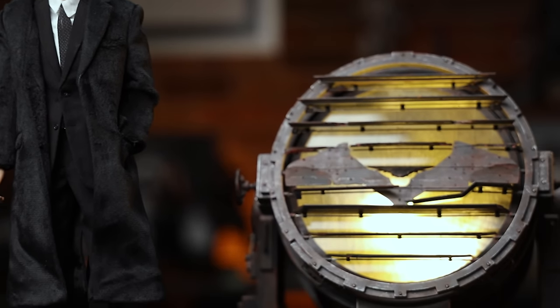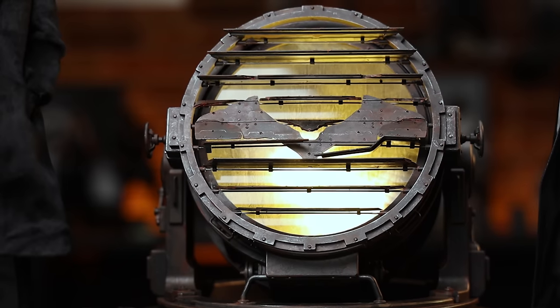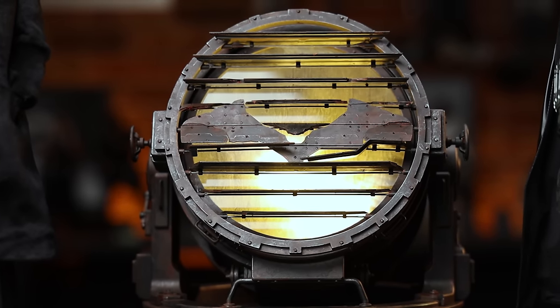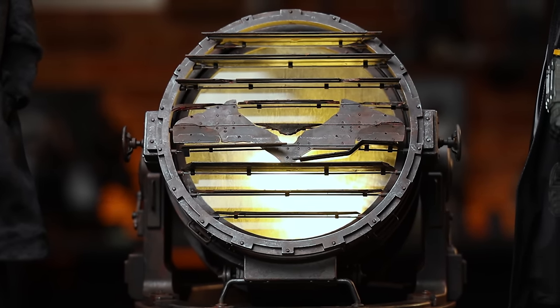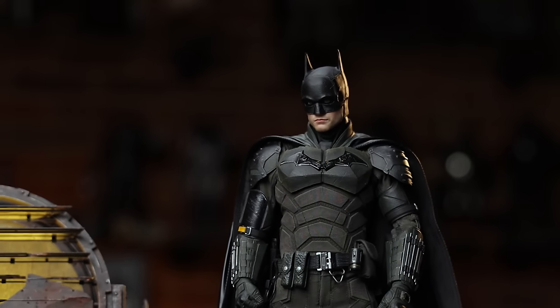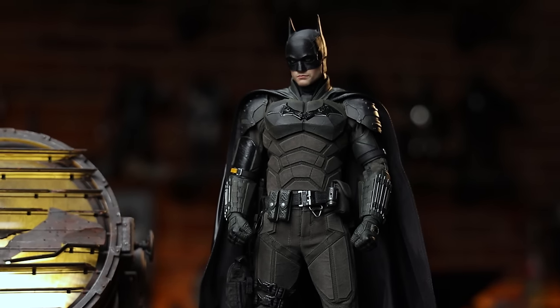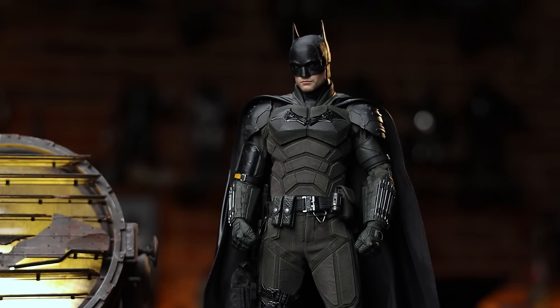The bat signal, it's a win. If you have other bat signals, you probably will like this one. You got to decide if you like one or the other. The color of the light is accurate, so I do like that. And then this is the star of the show, no question about it. This right here is, if this is the only figure you got, you're going to be happy.